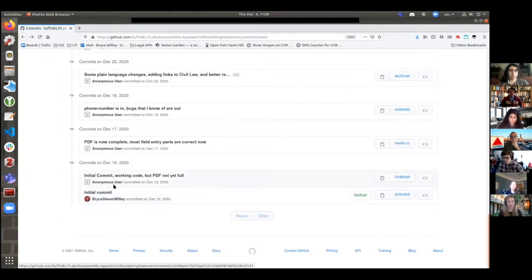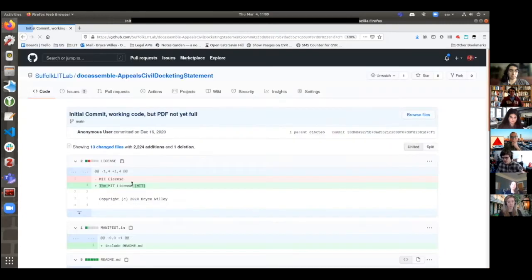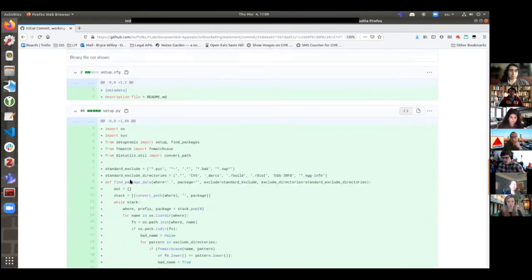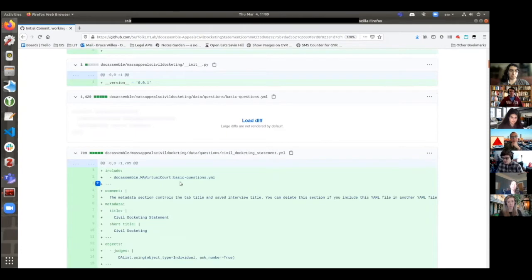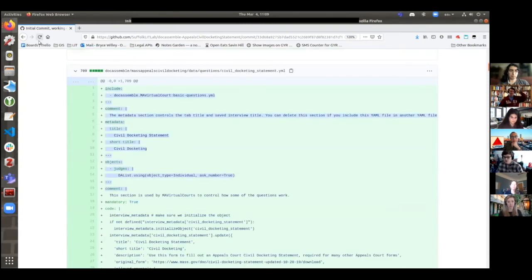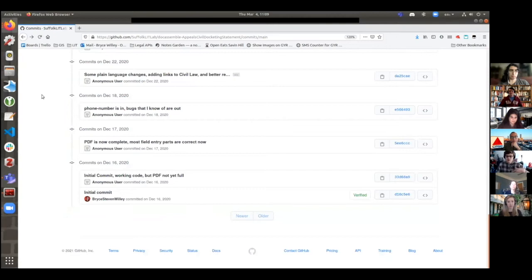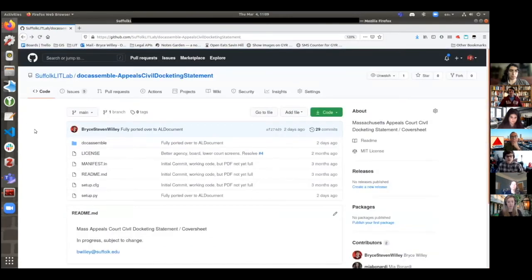But we can go back to the very first commit that I made back in December, which was adding a lot of the base documents and the very first version of the questions. So one thing we get is that as long as you commit a change, you can always go back and find it and reuse that change. If you're using Git or GitHub right, you shouldn't have to worry about experimenting, trying some new things, maybe some different flows in your interview. If they don't quite work or you don't like them as much as your old ones, you can always go back and find the exact text of your old one.